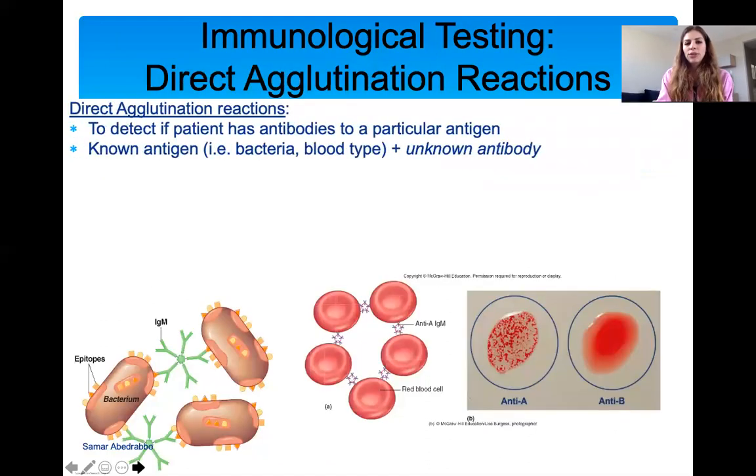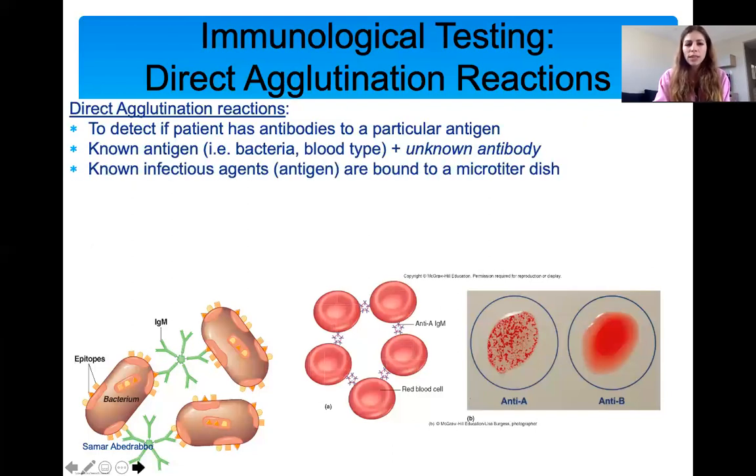With direct agglutination reactions, we can use these tests in lab to detect if a patient has antibodies to a particular antigen. You have unknown antibodies in a person, and you test known antigens to see what the antibody binds to. You know there's an antibody, you just don't know what it's for. So you take that unknown antibody and mix it with different pathogens that you suspect. Wherever you see clumping or agglutination is where you know that antibody is for that specific antigen. And that's an agglutination reaction.